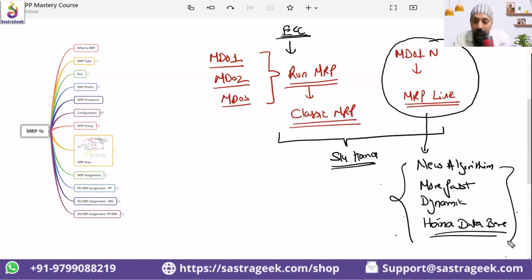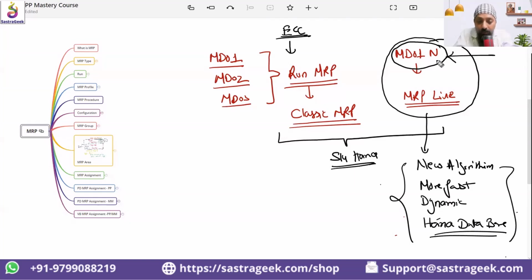We simply use MD01N, MRP live. In our trainings also, in the mastery also, we'll be running MRP live, MD01N. We are doing it because it is faster, more adaptive, and uses a new algorithm. All the new developments are now happening in MRP live. So we will use the MD01N transaction for running the MRP.